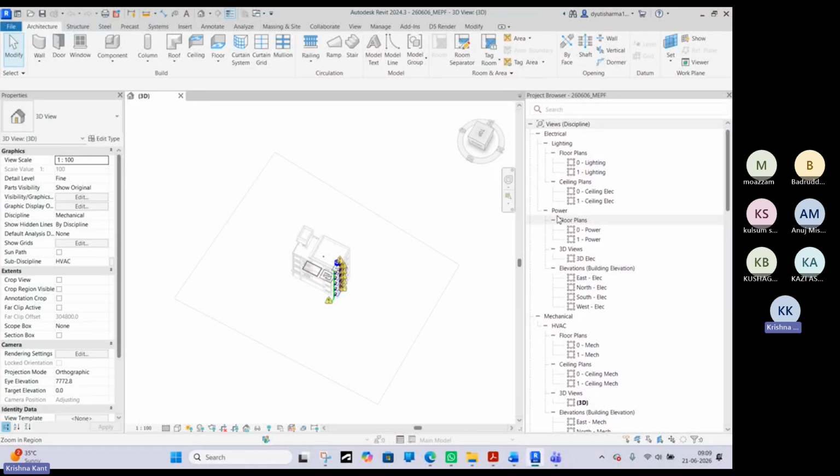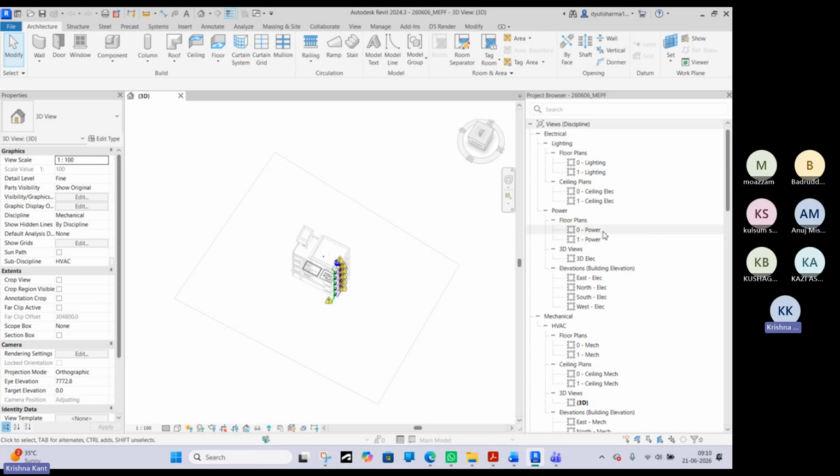We can show the units as well, like the AC units and the geyser units, but that depends on the project scope. If the client only requires the receptacles, meaning socket points where they want the power units to connect, then they just show those in the power plan.